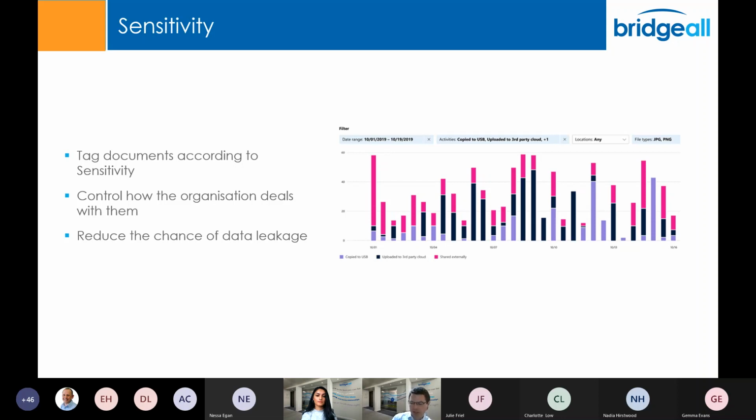And labels can have conditions attached, and you can build rules so that documents tagged with a sensitive label can't be emailed outside of the organisation, for example, or can't be moved onto USB storage, or a sensitive document can't be viewed via screen sharing on a Teams call.